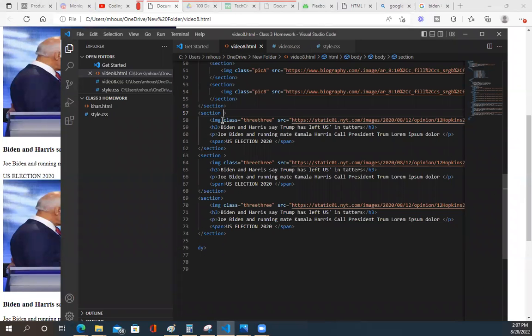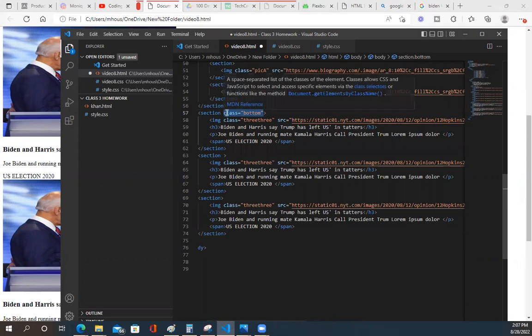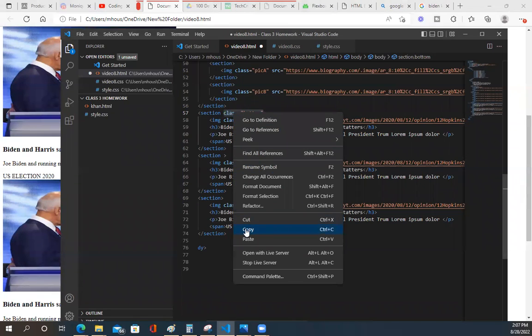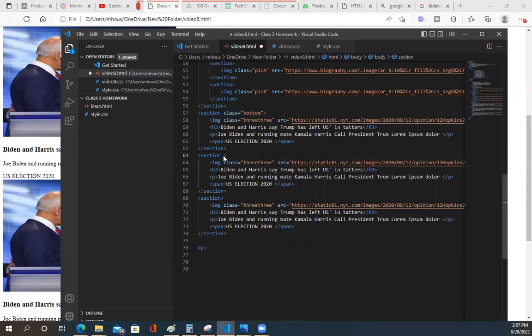So what are we gonna have the class be for the section? Class is gonna be, let's see, bottom. That's what class this section is. Because I say it's the bottom section, so that's my frame of mind. Where that's concerned.